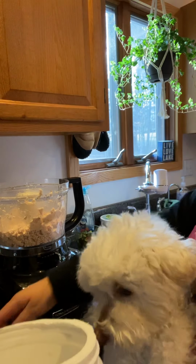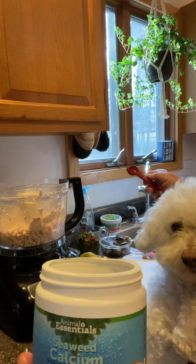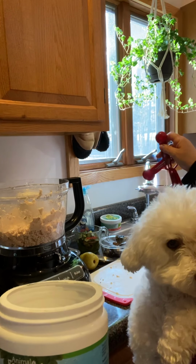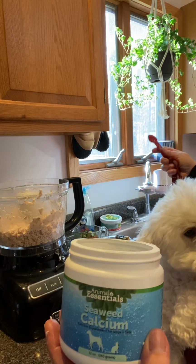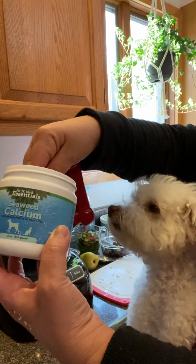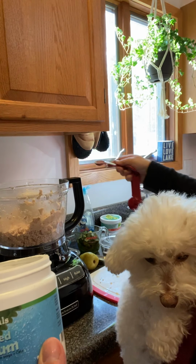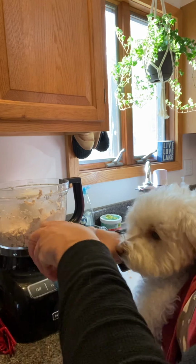I don't know about eggshells. So you have to do some research to see what you can do. So, home cooking, you have to add calcium. Let me know if you live in Canada. I can tell you one other thing that you can get, but it's an all-in-one supplement, just not calcium. So it's 1 teaspoon per pound of protein, and this was a little over a pound, so I just did a heaping teaspoon. All right, so let me close this up.